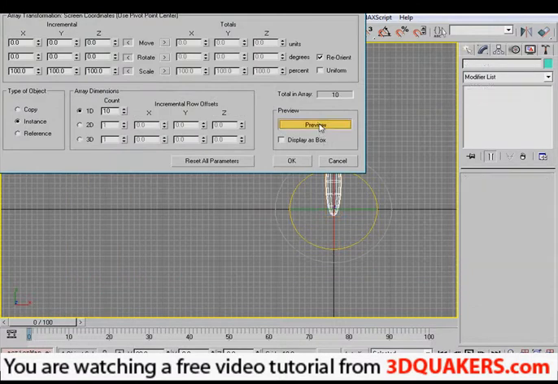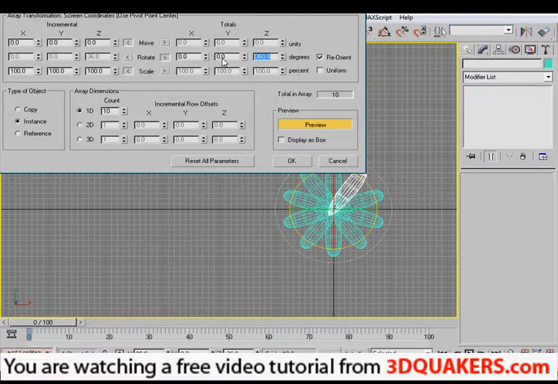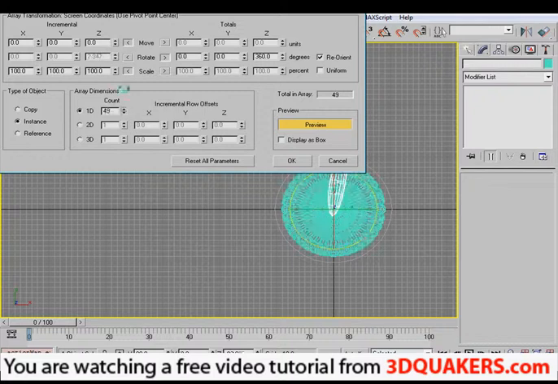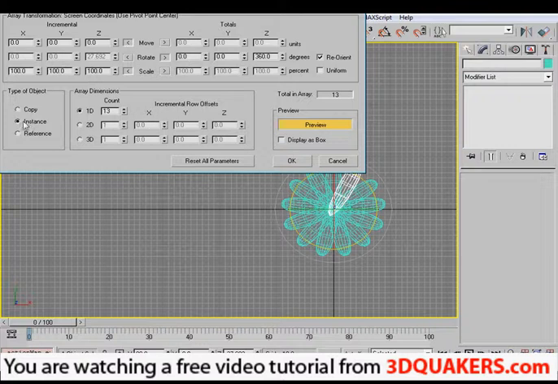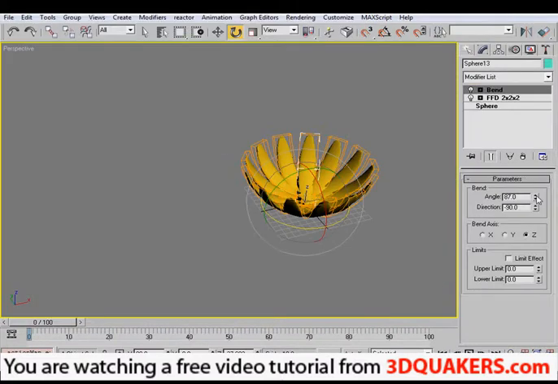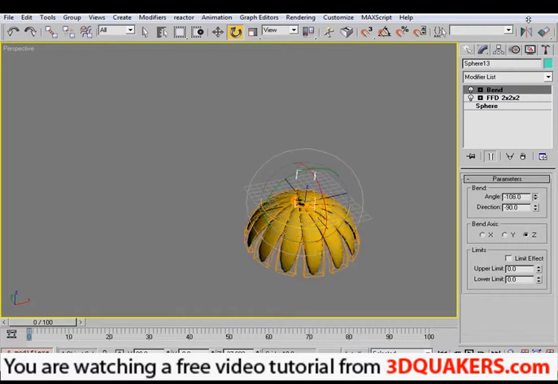preview, and I'm gonna choose a total of, so I click here, rotation total 360 degrees. So whatever count here is going to be divided into 360 degrees. So if I had 1, I'm just going to have 360 degrees. If I had 2, each one of them will have 180 degrees. If I had 4, the angle between every 2 would be 90 degrees, and so forth. So you can do this interactively like this, and make sure that there are instances of each other, which means that if I change the angle for 1, all of them will change at the same time.